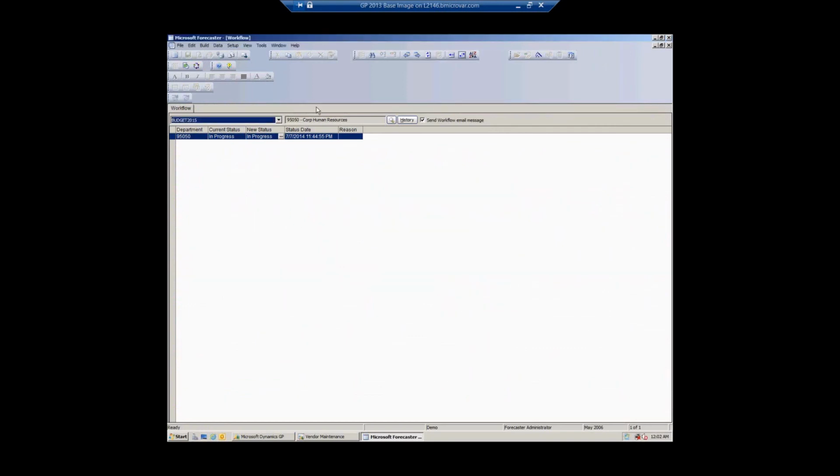So all of that is kind of canned if that's something that's available. Sometimes people who are using it don't have it on, but they decide they want to turn that on. So you can turn on the workflow within the input set if you need. So again, people that are using Forecaster, if you're not using some of the modules that we talked about, they're all there. If from one year to the next you decide you're going to expand and use some more, or use workflow or use revenue, all of that can be set up.